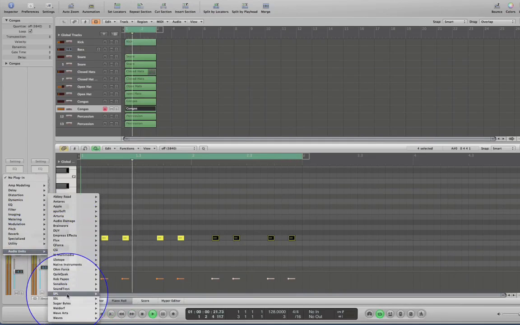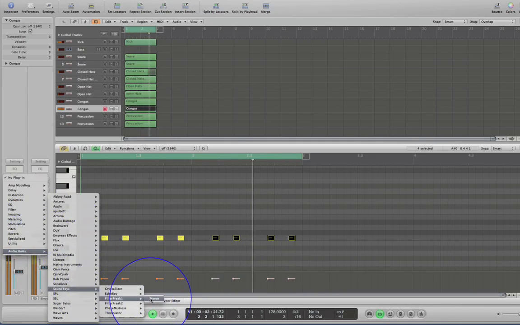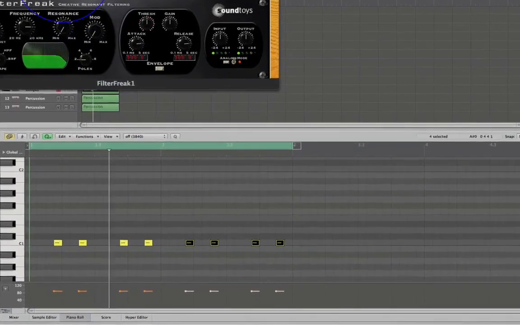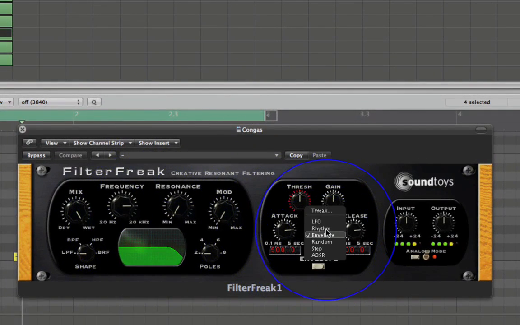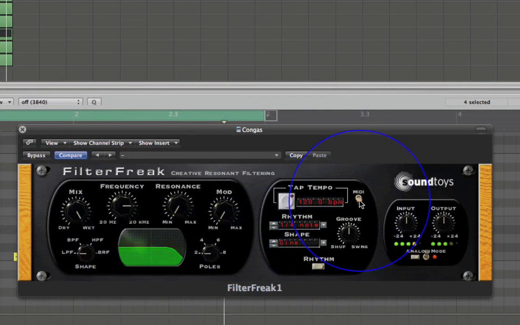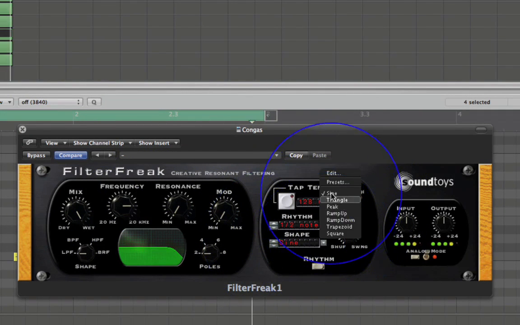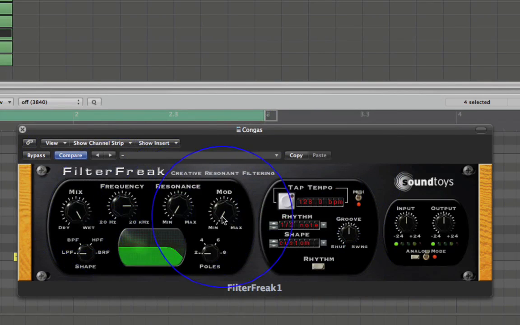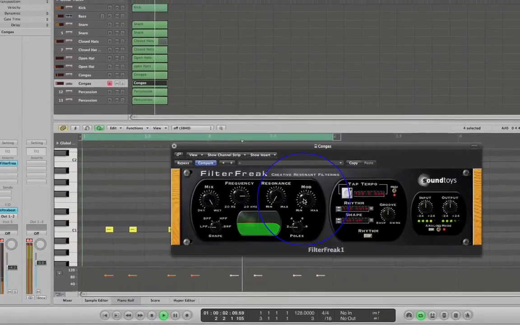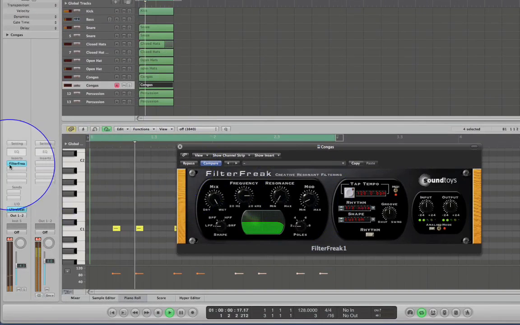Change that to a half note, I think. Some echo boy.